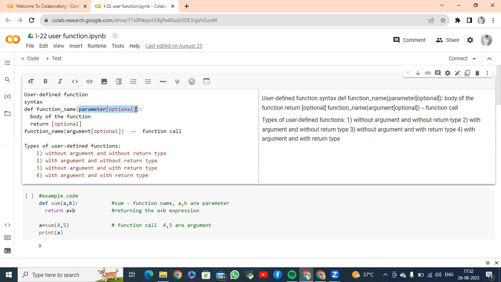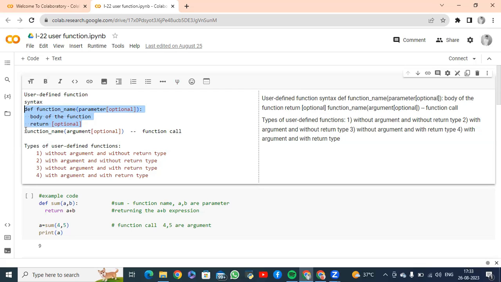It may be 0, 1, 2, and so on. Inside that we must write the body of the function. Next, we may return or may not. This is the basic structure of a function. This entire thing is called the function definition.